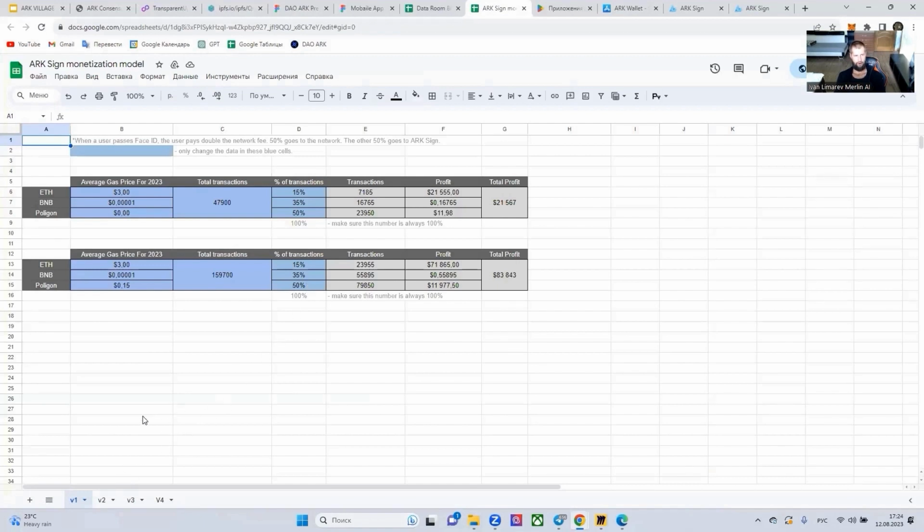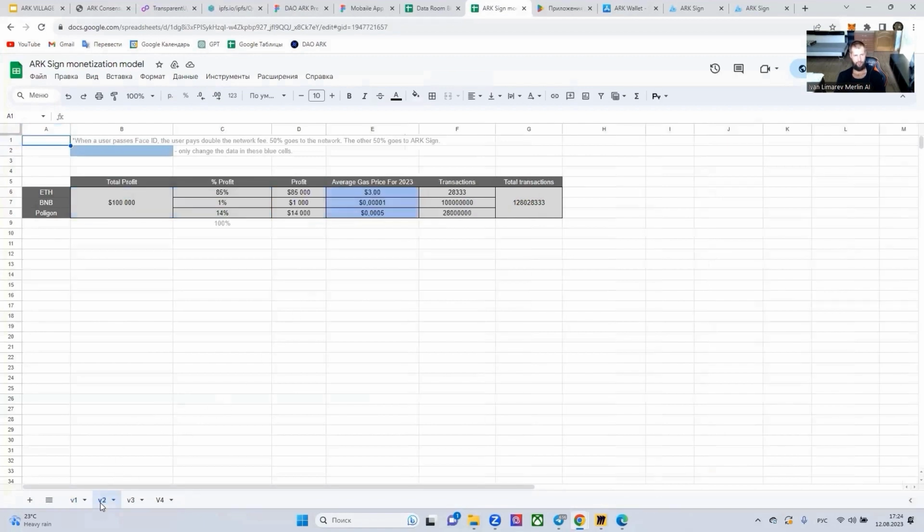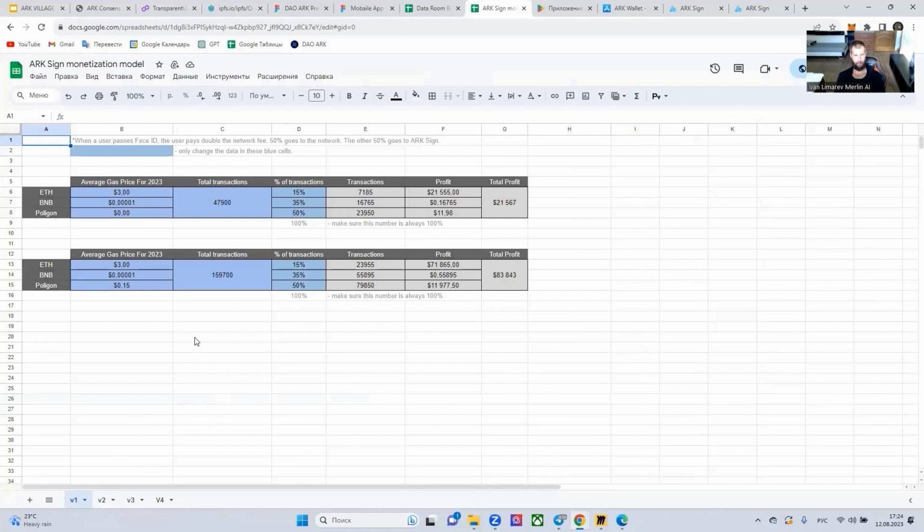We have several types of monetization. How shall we do it? First and foremost is, of course, the fee for using Face ID. That is, every time you use Face ID, you will be charged just a few cents. And that's exactly the kind of commission that will create revenue. We made calculations for a certain number of users. And how can we make money on these users? Here, the calculations are roughly as follows.